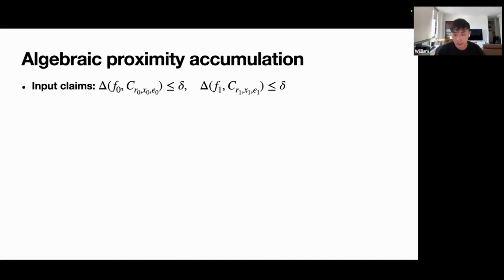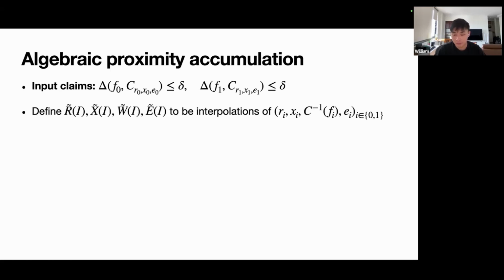We're going to follow the accumulation strategy of ProtoGalaxy, but I want to emphasize that this is not specific to any one folding scheme. You can instantiate this idea with things like Nova or ProtoStar or others. But here we're just going to use ProtoGalaxy's accumulation protocol as the skeleton of the construction.